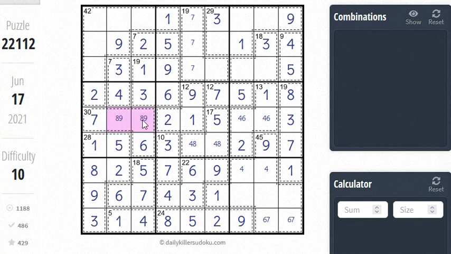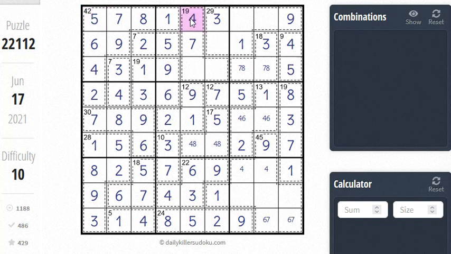8, 9, 7, 9, 8. 8 here, there's also going to be an 8 here, so that's 11, so this has to be a 7, right? So, are there 7s here, which makes this 7. This is now 4, 6, 5. So, yeah. So it looks like we go like that.